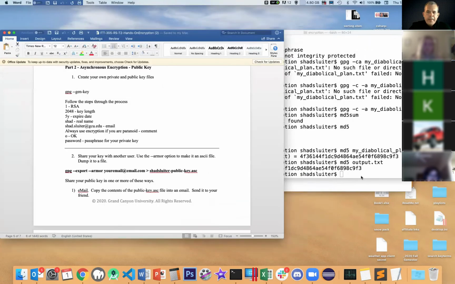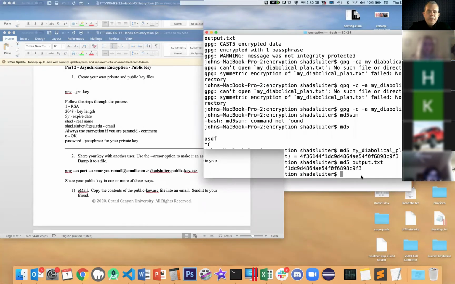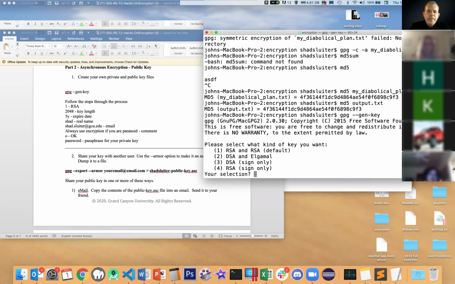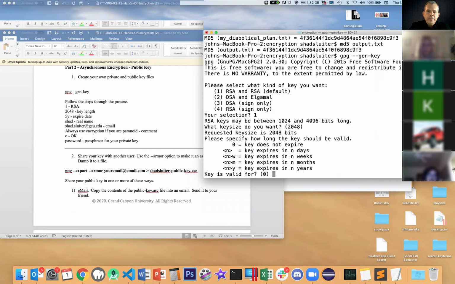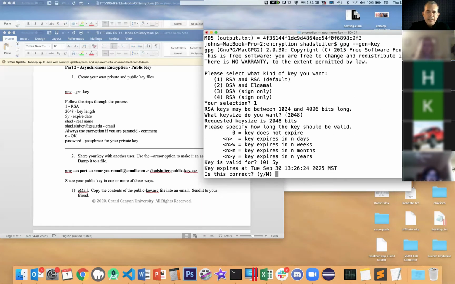So the first step, it says you have to generate a key. So let's try this, GPG --gen-key. And it says, now, how do you want to design this? What kind of key do you want? So I'm just going to press 1 for RSA. Now it says, how long do you want your key size? And they provide 2048 as a default. That's fine. How long should this key be valid? So I'm going to keep mine for 5 years. And it expires in 2025. How about that? Who knows what we'll be doing in 2025? Is this correct? I'll tell you yes.